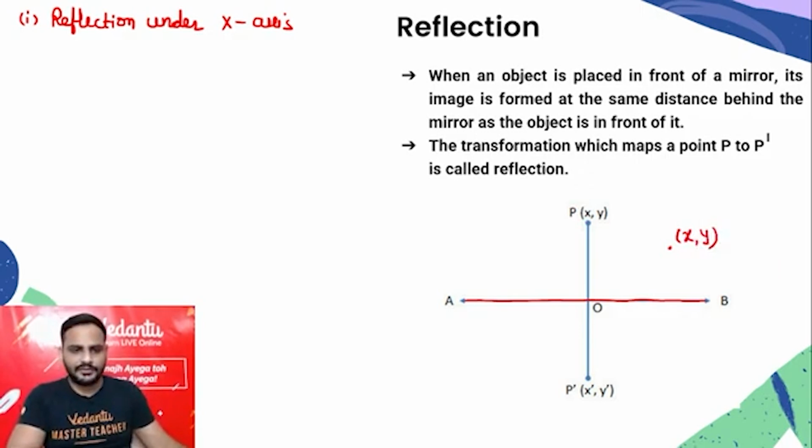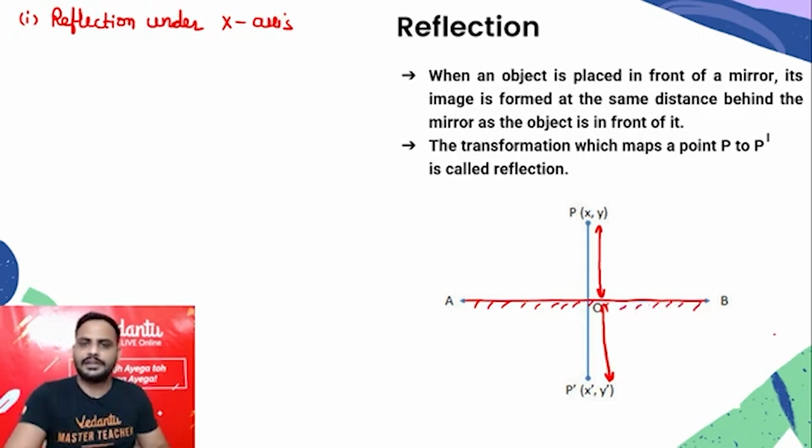Achha, this point P is already given, x, y, right? So if the point P is given over here as x, y, I can say that its reflection will be something, let's say x dash, y dash. Its reflection will be something x dash, y dash. Okay, so this is how the reflection works. Whatever is the distance over here, at the same depth you have to get the point, right? If it is the mirror.